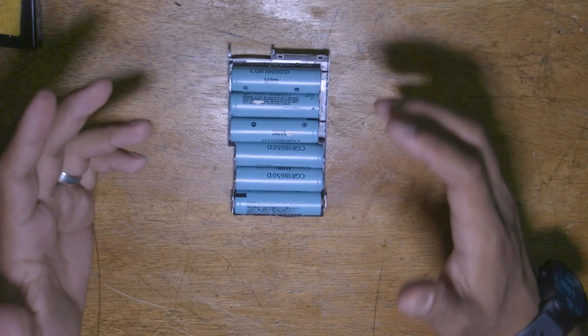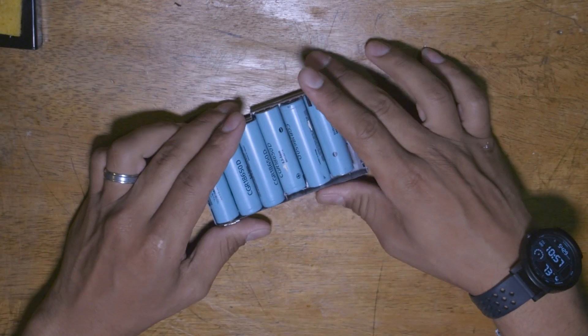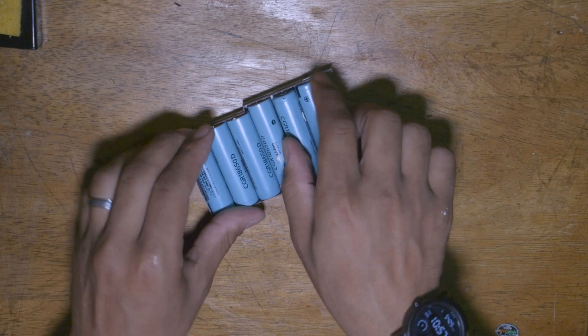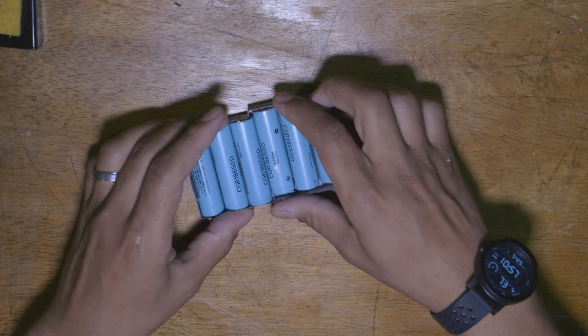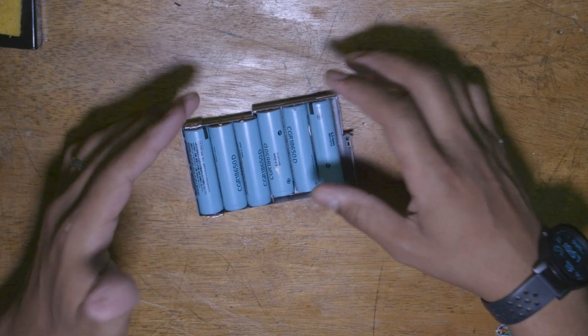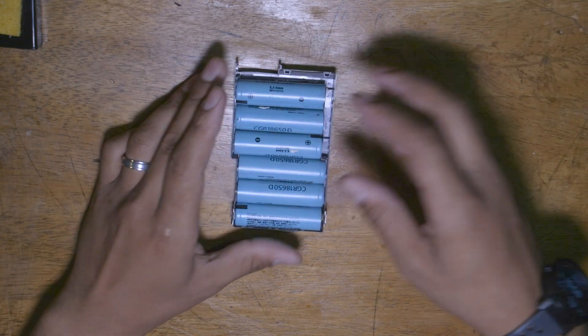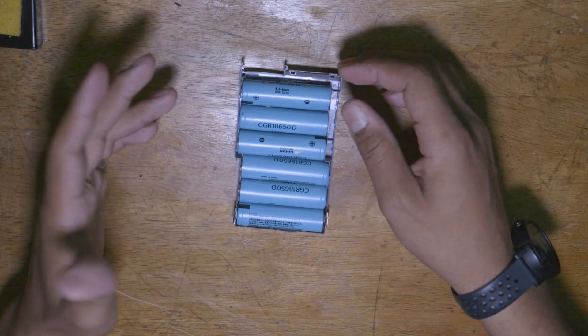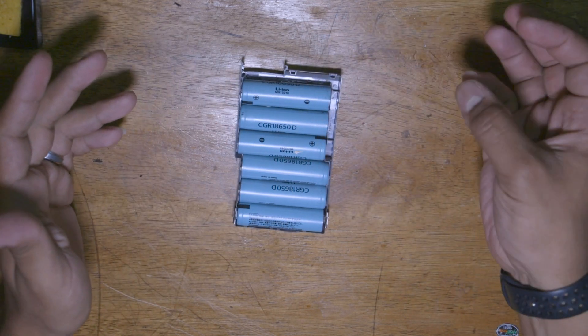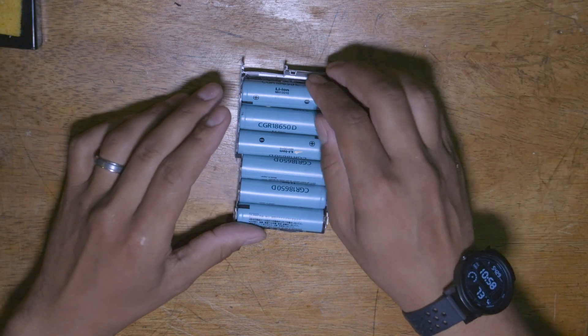So if you need to build an e-bike battery, you've heard this before that you should not be using batteries of different capacities in the same battery together because that difference could really be harmful for your overall battery health in the future. The devices that are out on the market right now are really expensive. This is a really cheap and effective way to find out what the capacity of your battery is.